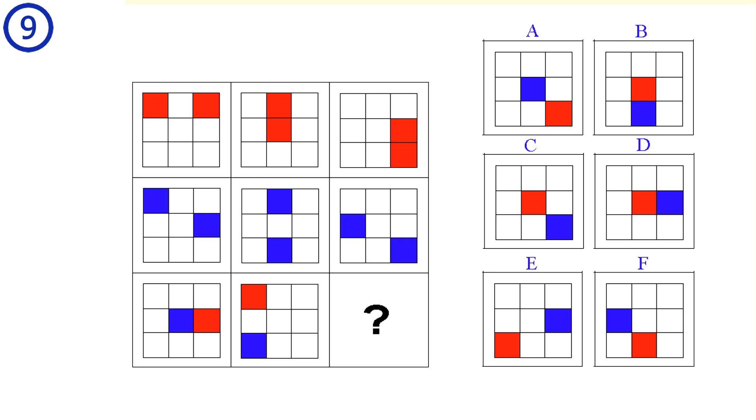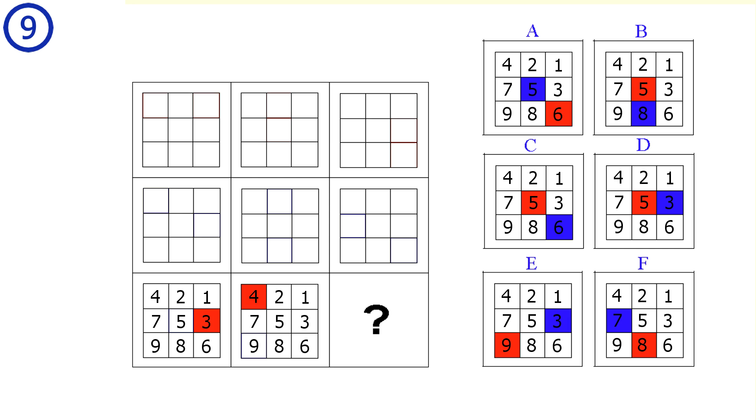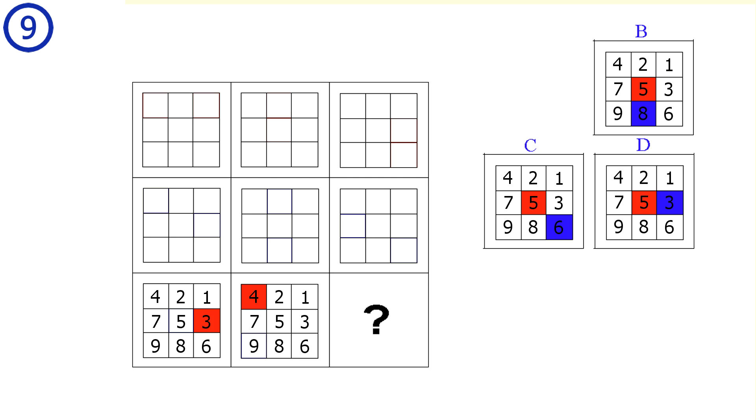Looking back at the puzzle, let's go through the last row and how the red squares move. Here, we have the numbers which indicate how the red squares move. In the first picture, the red square is in position 3, then it moves to position 4, and then position 5 in the correct answer. Only answer B, C and D has a red square in position 5, so we can eliminate the rest of the answers.